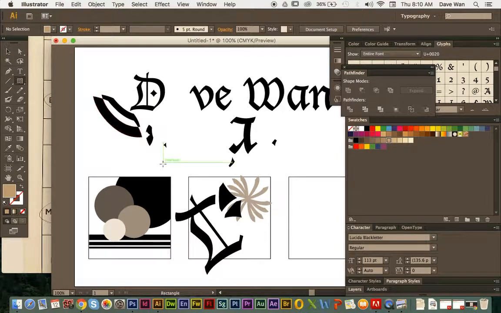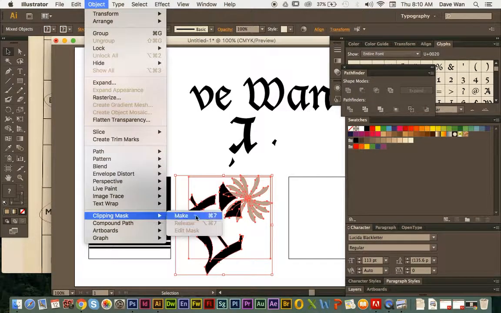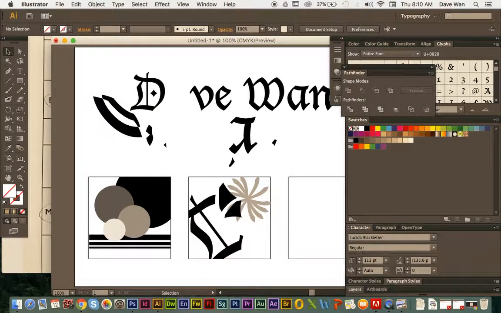And then if you want to crop it again, just make a box over it. So this one I got, it's actually a little bit more than 10 shapes, but this is more like one shape here. Highlight, make a box, Clipping Mask, and click Make to crop it in. Alright.